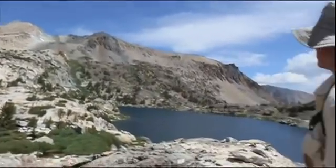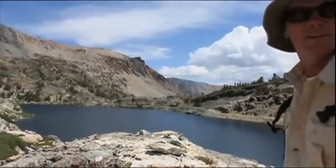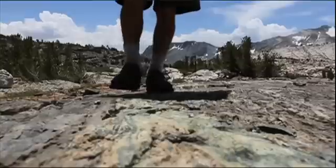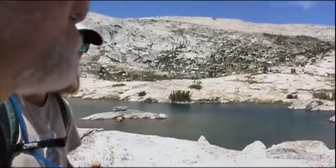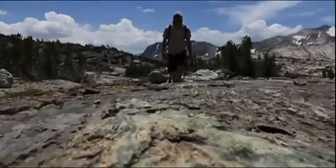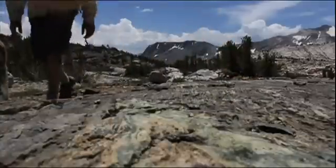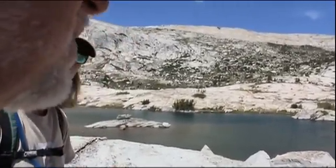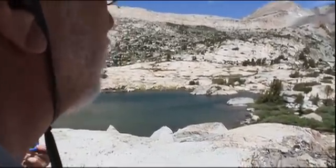The mountain range that existed here 200 million years ago was eroded away to damn near nothing. Then about 40 million years ago, you started the process of building the modern Sierra along the axis of the older one. Some of these sediments are the leftovers from that older Sierra range. Where you see it most spectacularly is down at Convict Lake — that wall of sediments over there is the core of the ancient Sierra, and in most places that has been eroded off.